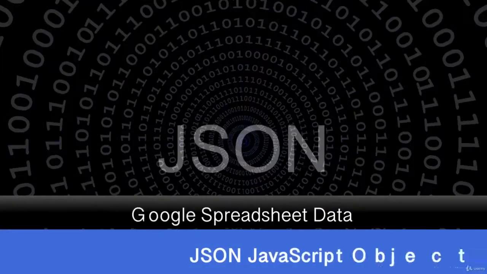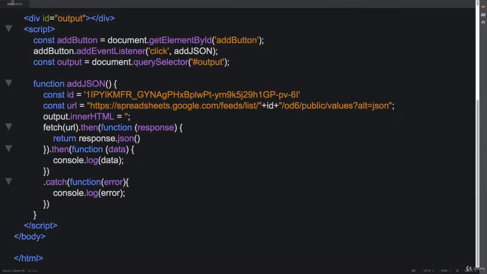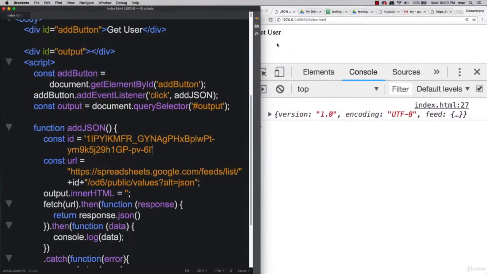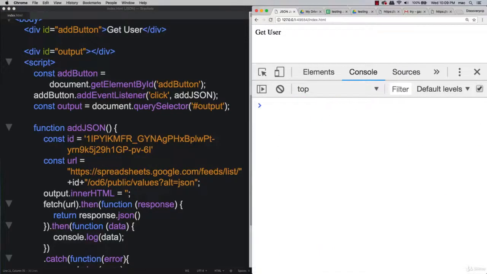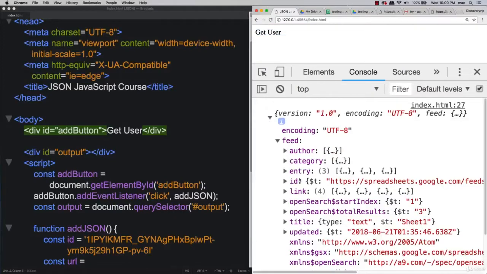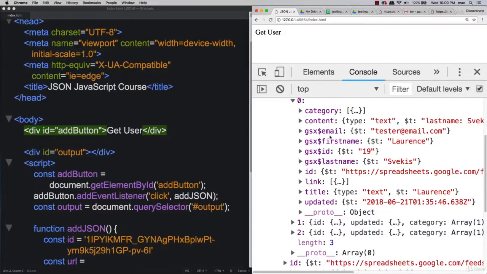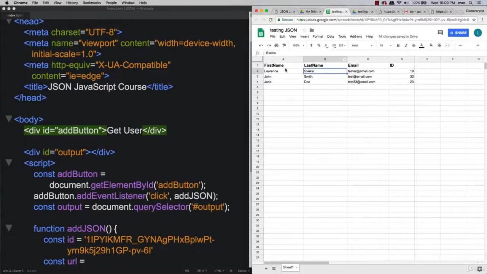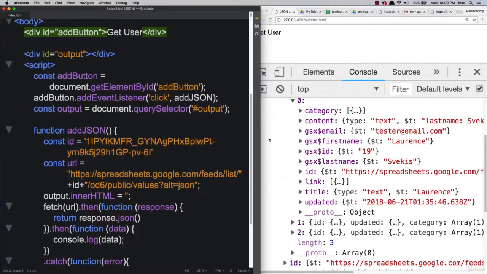We saw that we're able to return back a feed, and if we actually change this to values, we're going to get a better JSON feed. So let's try that out. So right now, this is the one that we're getting, and we've got our feed here, but we want to get all the data and all the information. So it looks the same, but now when you go into entry, you can see that there's even more information. And each one of these GSX, so we've got email, first name, and ID, and last name, they coincide with the values that we have here. So there's email, first name, last name, and ID. So they're all represented within this GSX format.